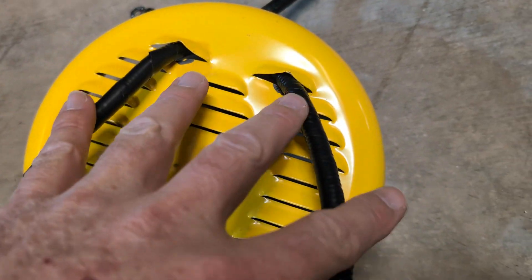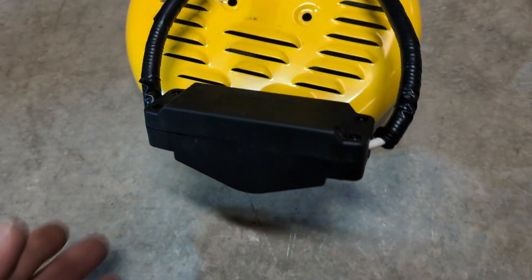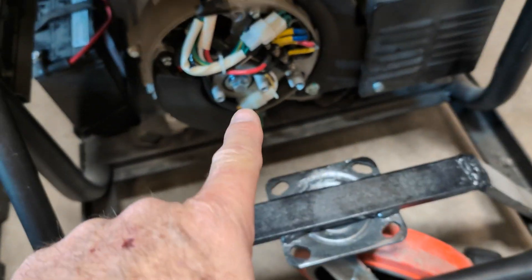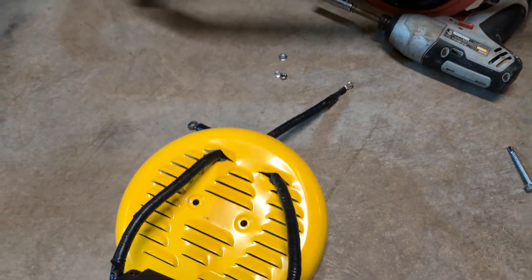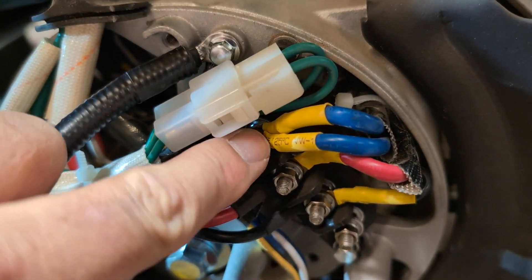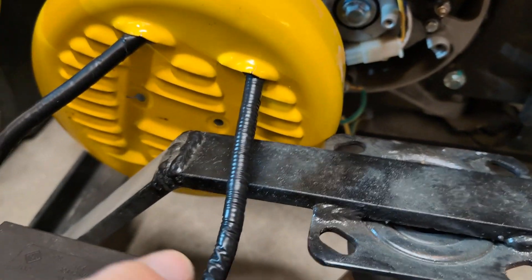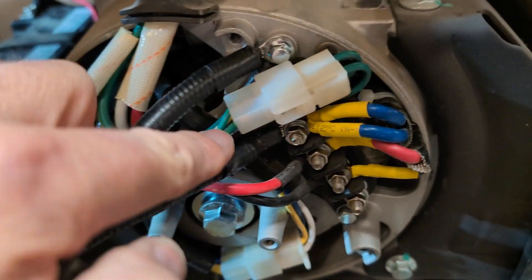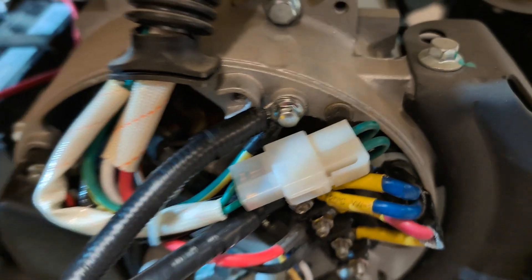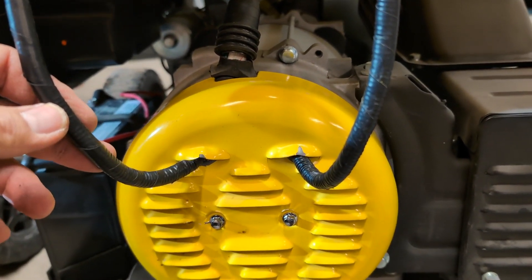I've got some wire loom on it. Instead of drilling holes, I just bent a couple of these open — why not just use what's there? We'll get this bolted onto the generator head and then get the switch mounted right there. I've got my one wire tied in underneath where the other wire was, comes up and goes through my switch, comes back around, and the ground wire is still underneath the common wire there.